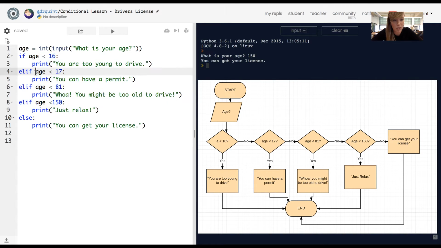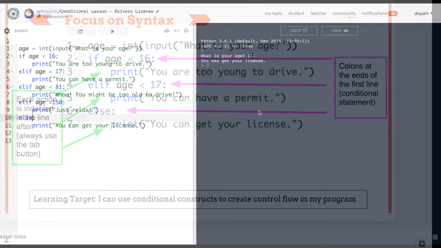So if you have more than one condition you want to check, you start with an if, and then you go to elif statements. And then your last one is an else statement, which you actually don't need. It just provides the computer with something to run if nothing else gets triggered for it. The else statement doesn't get a condition.